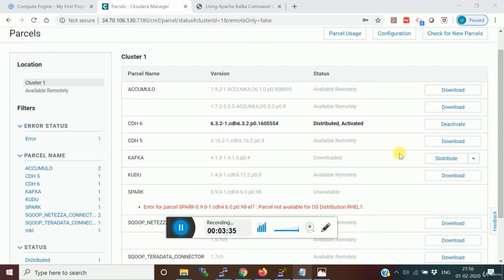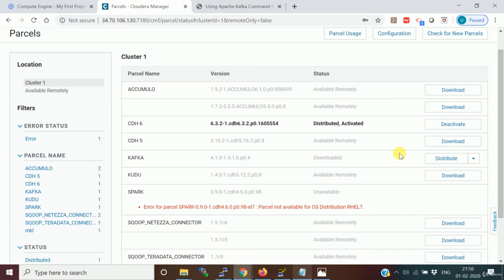I told you when you install new software or components on CDH based on a parcel, you need to do four steps: download, distribute, activate, and so on. We downloaded. Now let's distribute this, which is going to take a couple of seconds. Once we install Kafka on our CDH cluster, we'll also test it by running the command line producer and the command line consumer, and we will verify that as well. So let's complete this installation process of Kafka on CDH cluster.